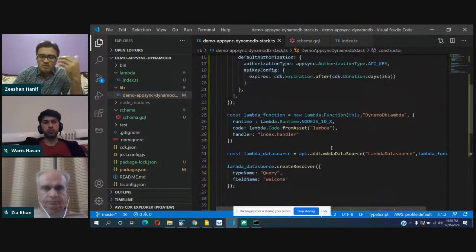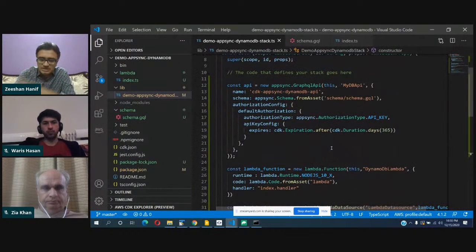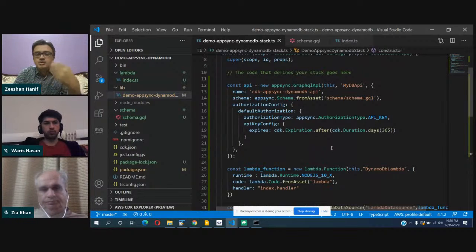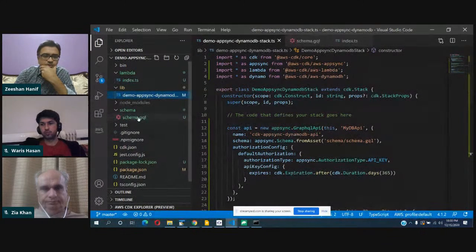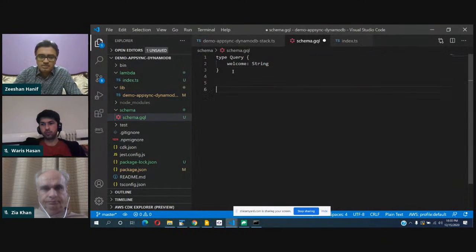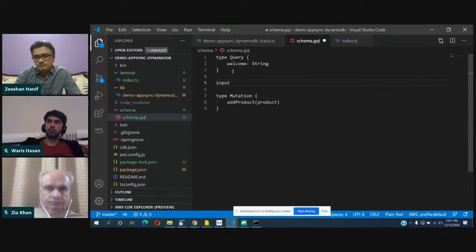So we have this stack. Now, once we receive a call in our Lambda function, we need to do something with our DynamoDB. So at this moment, I'm going to create a mutation, and I'll say addProduct. It takes a product input.